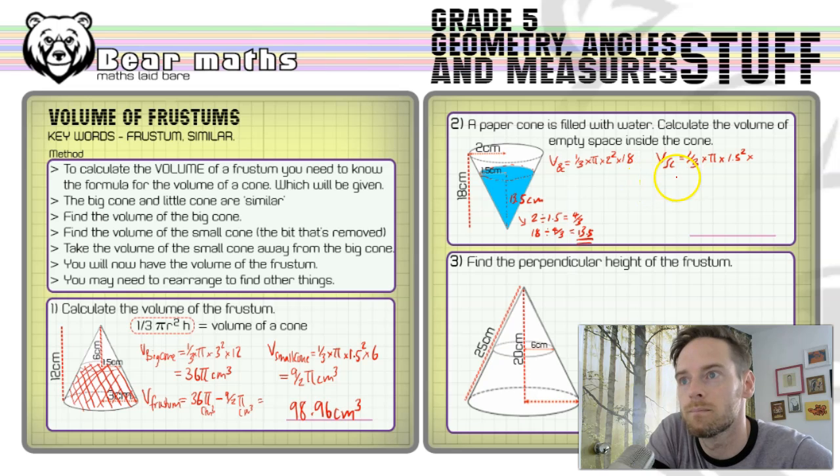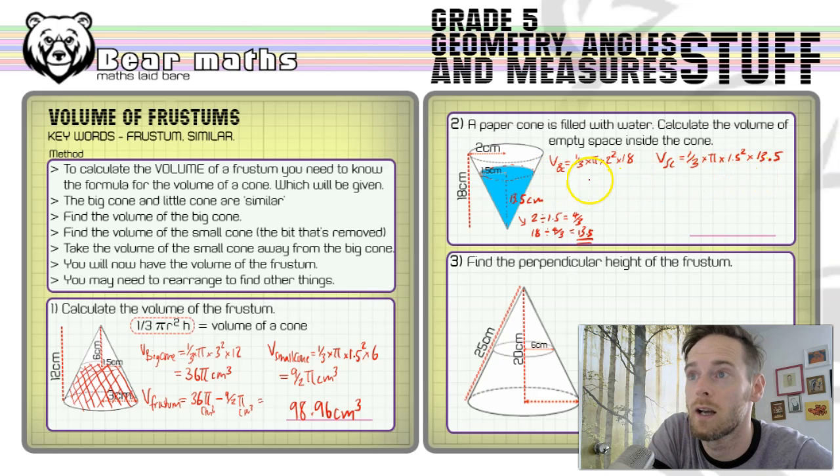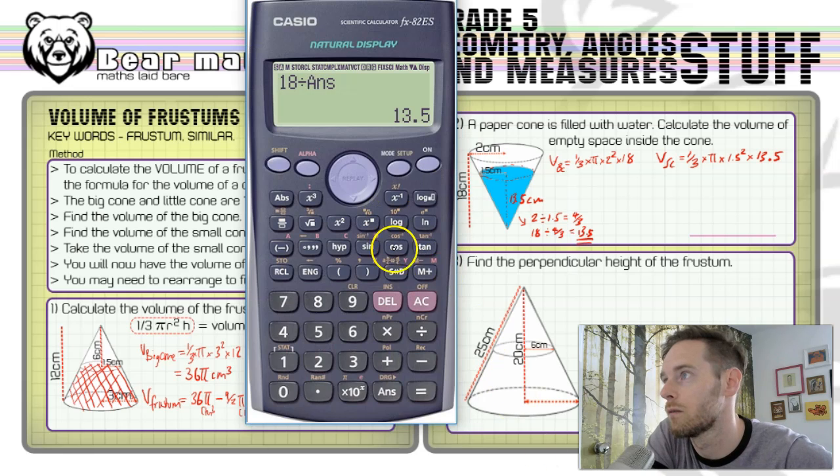Now we can use that, so 13.5 goes in there. Now we've got all that, we're just working out the volume of the frustum, if we've got the formula sorted. So, oh, I have to press the fraction button first. Apologies, this bit does take a little while, doesn't it? Just hum to yourself whilst I'm typing this in. I won't do it on here, just in case you dislike the tune.